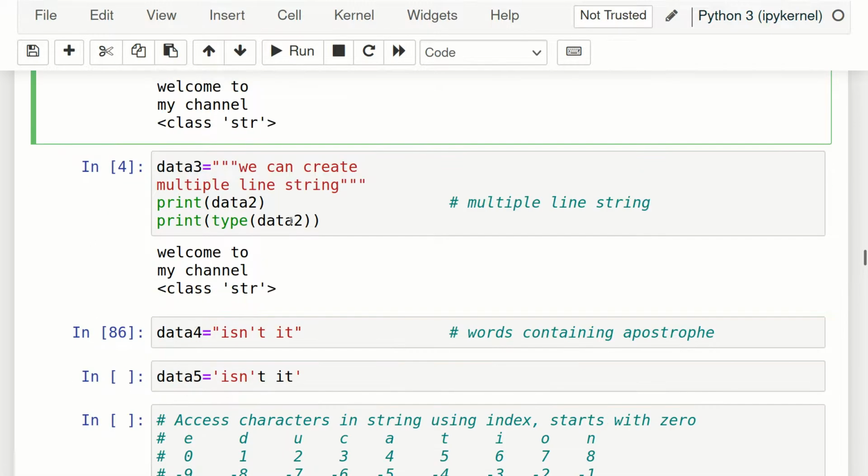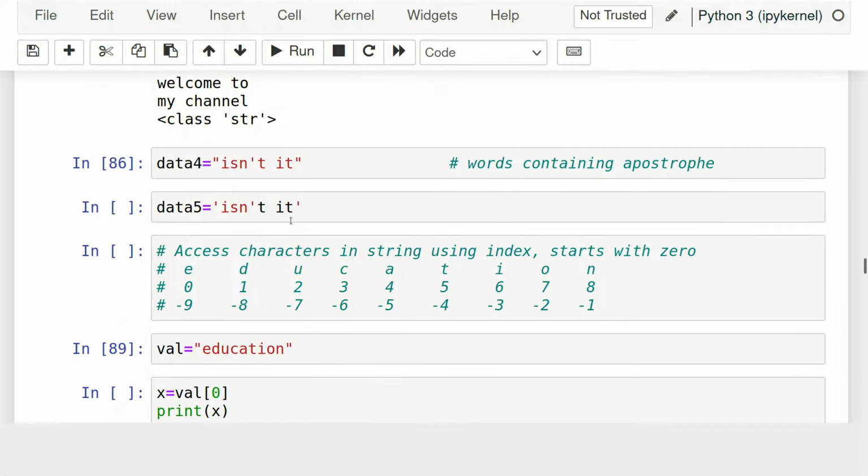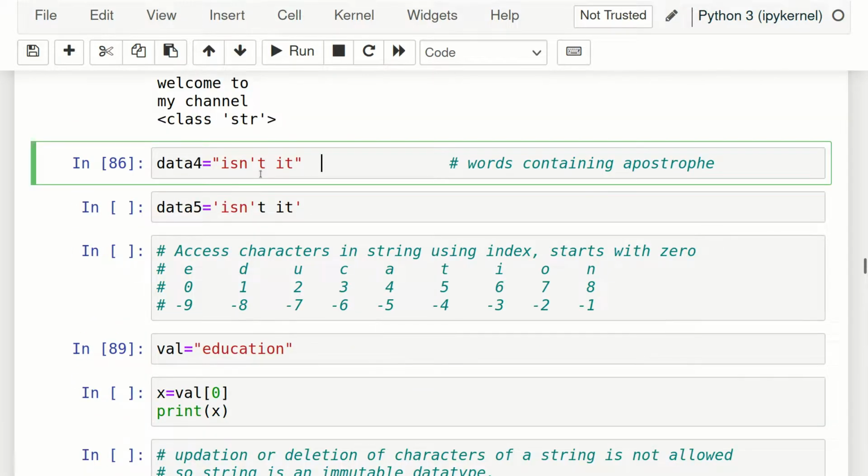Now moving to the next point. Sometimes we see some words in which there is an apostrophe, like this, which is basically like a single quote. If there is a word containing an apostrophe, then we cannot enclose it inside single quotes, we have to always enclose it inside double quotes. So let me run this.